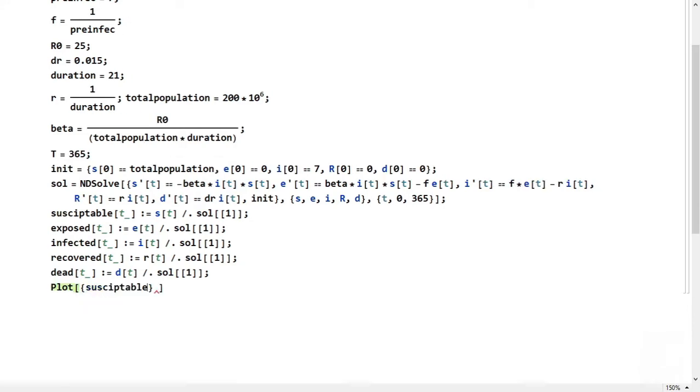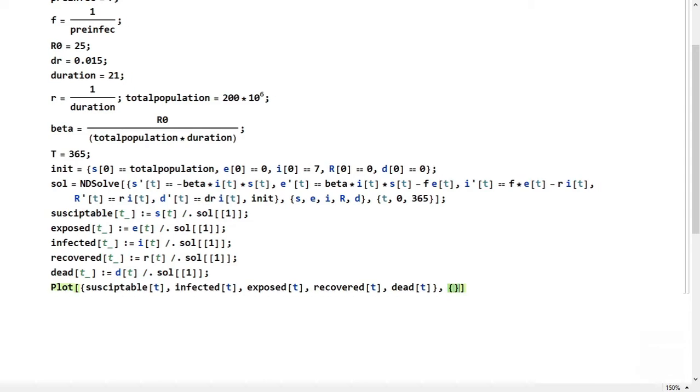So susceptible of T, infected of T, then we want to have exposed of T, then sorry, okay, it doesn't matter because all of them are getting plotted within a same frame. So we got susceptible, infected, exposed, then we have the recovered patients, and finally the dead.